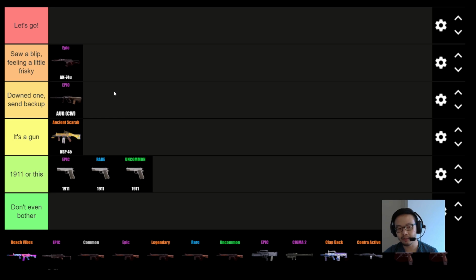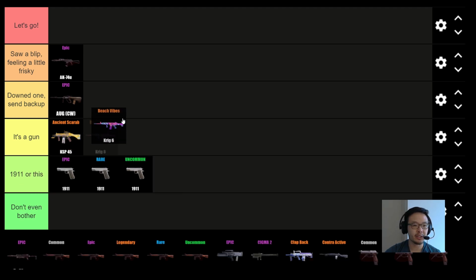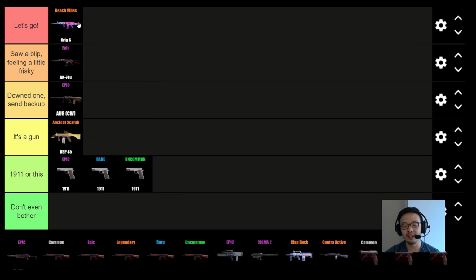There's just a lot of good options this season. I think in previous seasons this would have been A or higher. Certainly it's higher if you like burst weapons, but for me it's B. It'll get the job done. It's silenced. Beach vibes, really good.